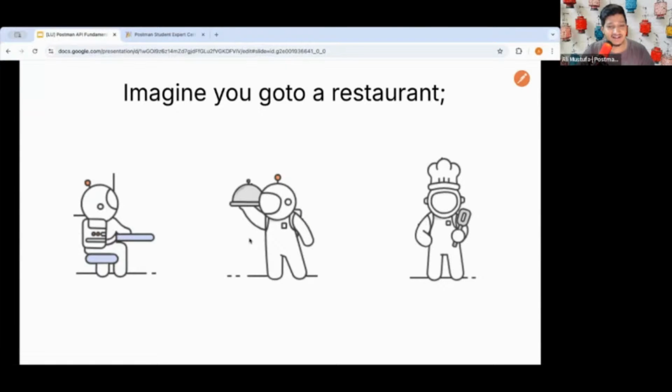But if you look at it, it's very simple. You cannot know which chef cooks what. And not just that, it is also very difficult to make that communication seamless. You will bring 10 different things with you into the kitchen, which is a secure place, right? There should be hygiene, and so on and so forth. They also have their secret spices, which they don't want to reveal to you. So there are a lot of things happening behind the scenes, and from you as a customer, they are hiding all of this through abstraction. And the waiter helps you communicate with the chef in a very, very easy manner, which you will understand.